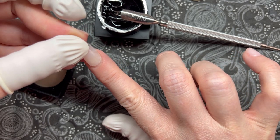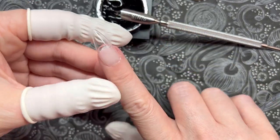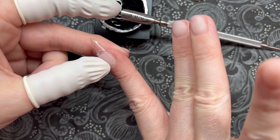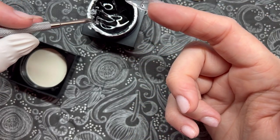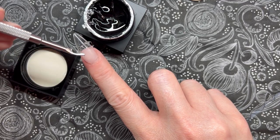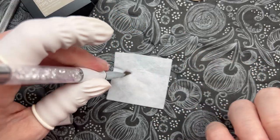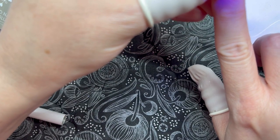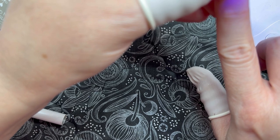It's really not going to be something you pick up on the first go — it's hard to gauge how much product you need. On this first nail I picked up way too much and it just oozed out on the sides, the cuticle area, and the back. I tried picking the excess off with my cuticle tool and then an alcohol cleanup brush, but because it's so sticky it doesn't come off easily once it oozes out. If you use too much, your best bet is probably just to take it off, wipe everything with alcohol, and start over. I finally got it cleaned up enough and pressed it down, then flash-cured — but you still have to hold it down during curing because it can bubble up slightly.